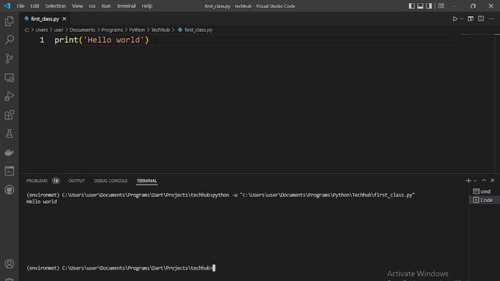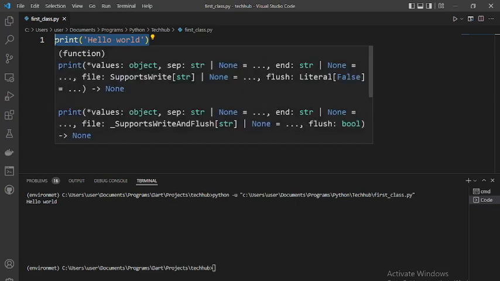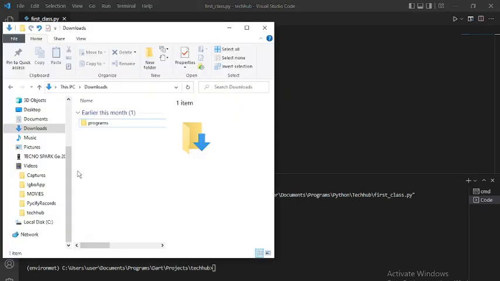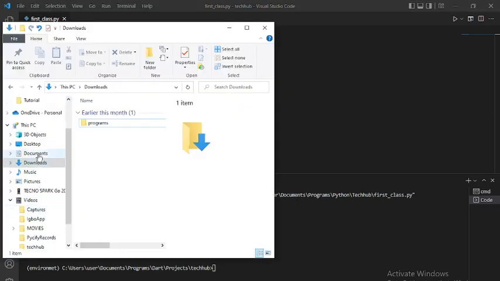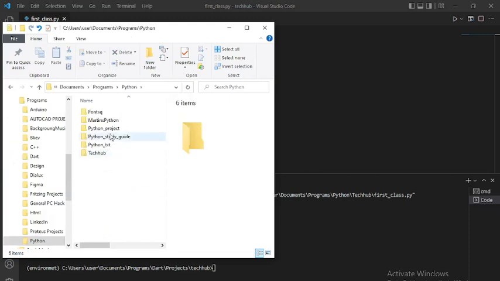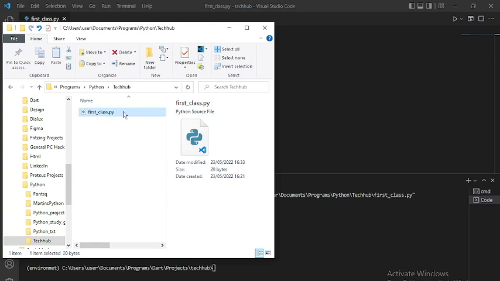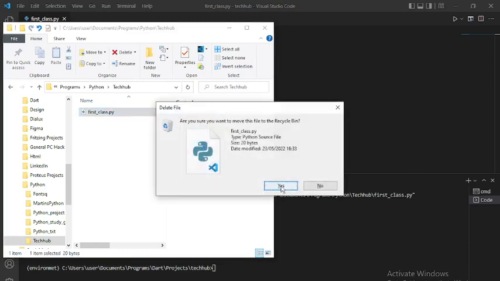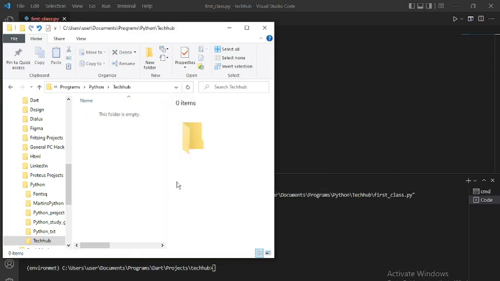Now you may be asking, how did I type here? So for starters, let me show you how I structure my code. I'll just simply go to Python Tech Hub. So the way you make a file in VS Code is this.